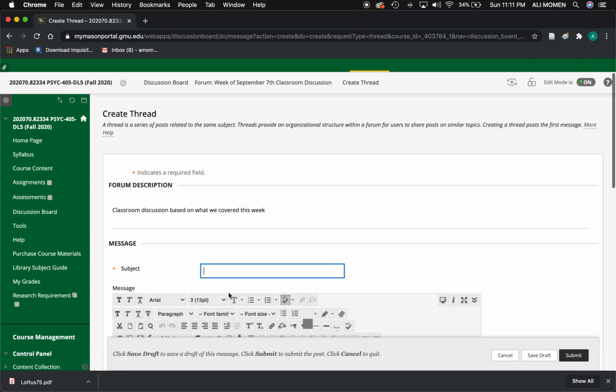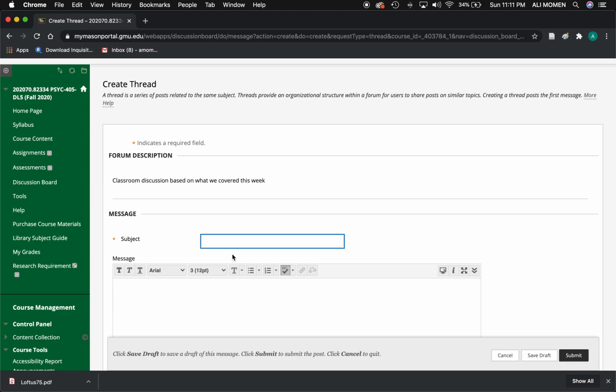So, for example, I might be a student in this class and we learned about memory during this week, and there are a lot of examples from the podcast that have to do with people remembering and forgetting certain details. So you might think, wow, I really want to discuss more about why Jay, who is one of the characters from the podcast, kept on changing his story when he was talking to the police. Perhaps this had something to do with how memory works in the brain.